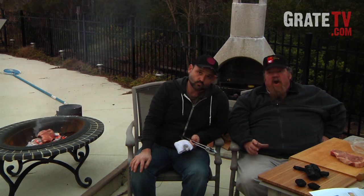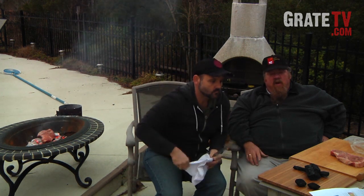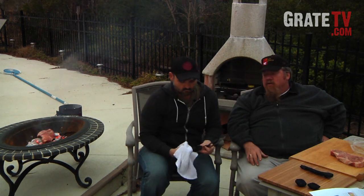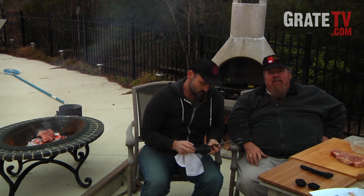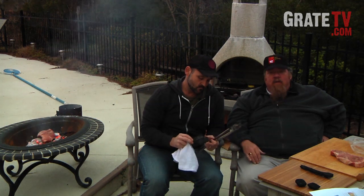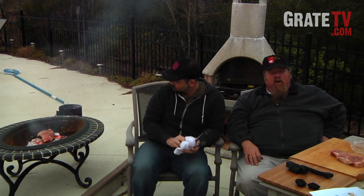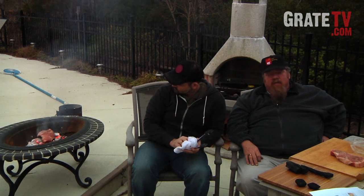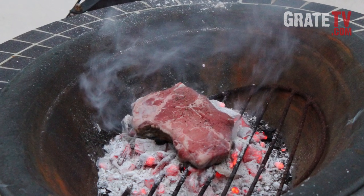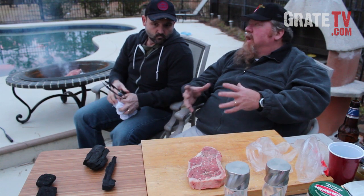If I'm using briquettes, I like to use one that's bound naturally with cornstarch. The briquettes generally will burn longer, and they'll burn at a lower temperature, where the lump charcoal will burn hotter and faster, and it takes a little bit more of a trick to keep things under control. I like to use lump charcoal only because I know that it's all natural. There's nothing else in there but the wood itself. It's always hardwood. The irregular shape sometimes, if you're using one of those gravity-fed cookers, can give you a problem because of the way that the chutes in those things tend to bridge up a little bit. So sometimes you got to take the bigger pieces and kind of break them down into smaller pieces.